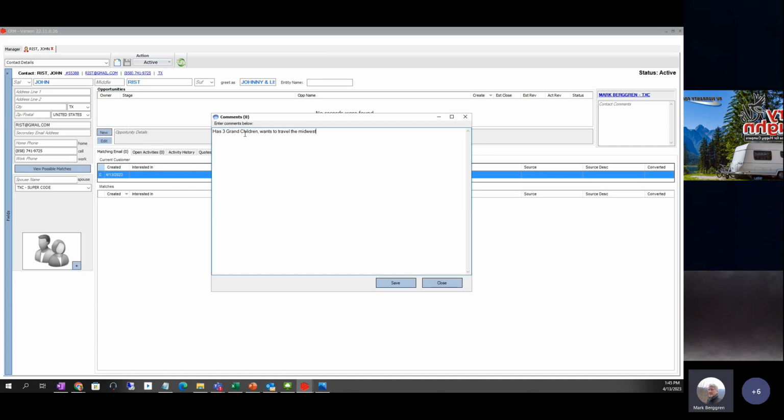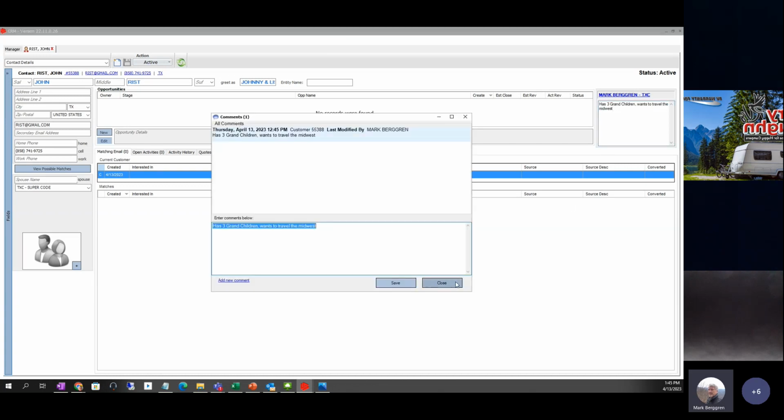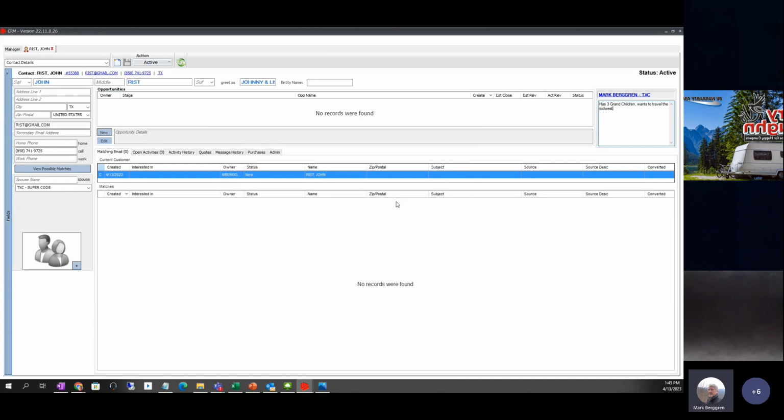The comment field in the contact, I feel, should be personal stuff about the person. The comment field in the opportunity should be comments about what they're looking for. So I'll hit save, and I'll hit close, and that comment is sitting right up there with whatever you put into it. So that is step one of entering in the system, John and Lisa Ritz.